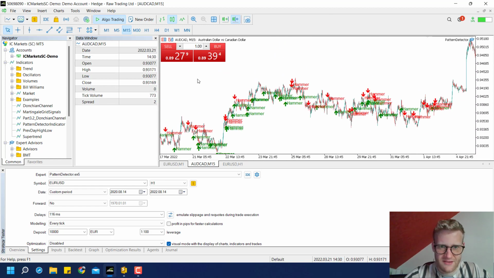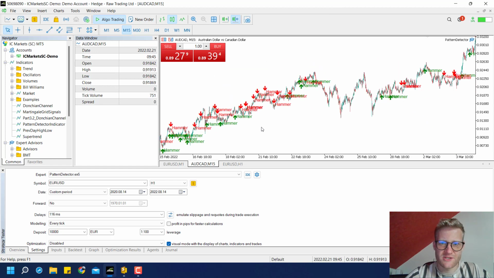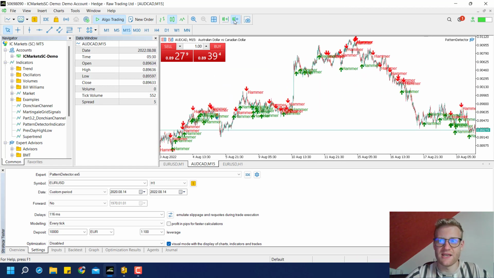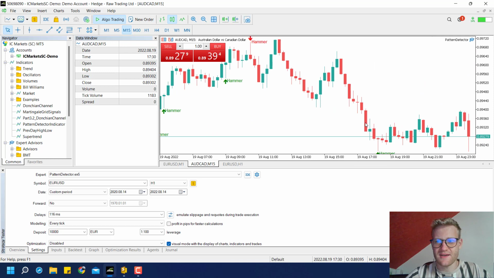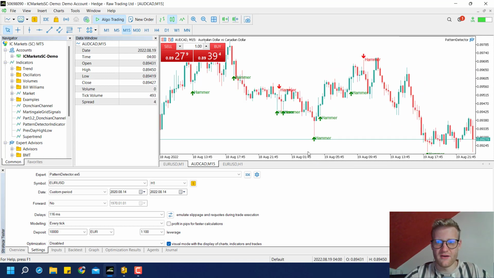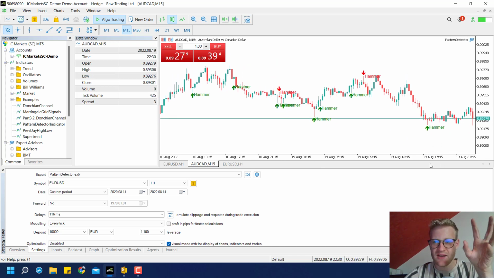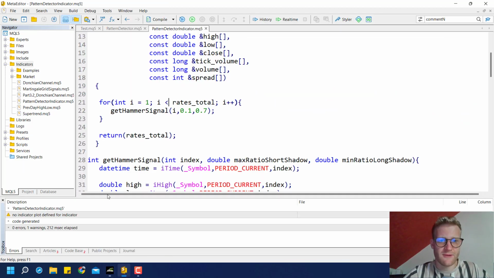So you can see this is like the main difference between an indicator and an expert advisor, because indicators are designed usually to display the history in the chart, and expert advisors usually work from the point on when they are activated. Okay, so you can see this works, but this program is far away from being perfect. So I will show you some more things to optimize this program.